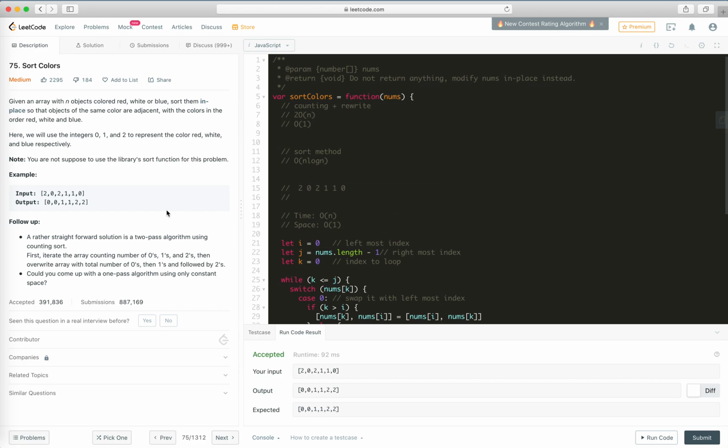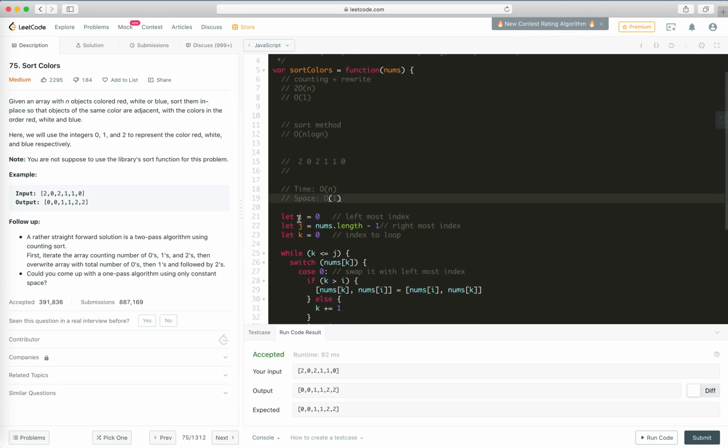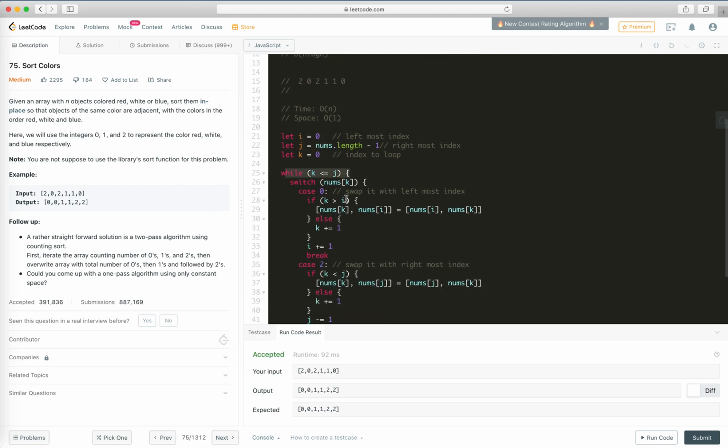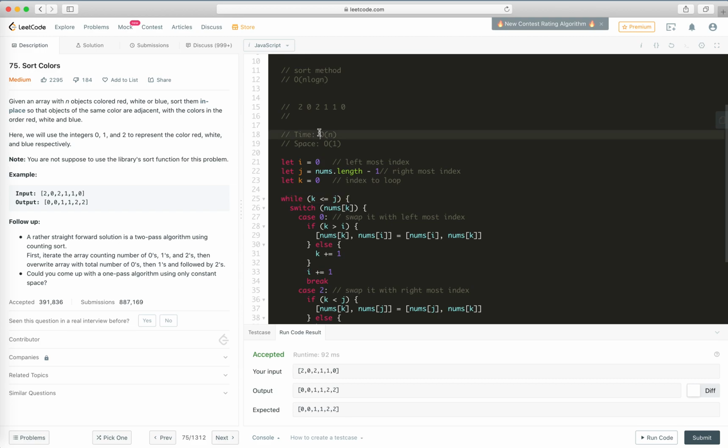So, we're done with this problem. Hope it helps. The core of solving this problem is that we need to analyze the example, I think. Just do it naively and ask: if we meet number two, what should we do? We should move it to the right. And then if we find another two, we should move it to the position right before the rightmost. So that leads us to keep track of the leftmost and the rightmost. And for each loop, one number will be fixed. So this leads to O(n).